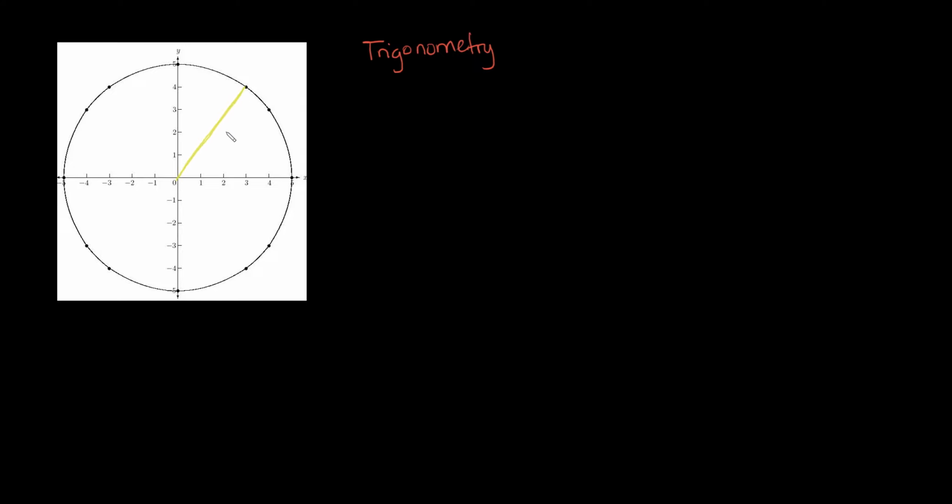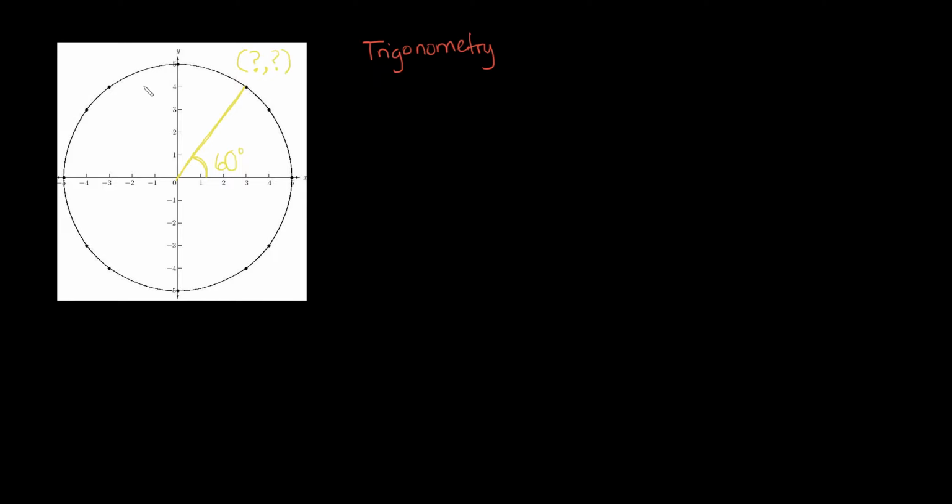a graph with a circle and we go up, let's say we go up 60 degrees. If we go up 60 degrees from the origin on a circle, trigonometry should answer the question for us: what is the x-coordinate of our point on the circle, and what is the y-coordinate of the point on the circle?